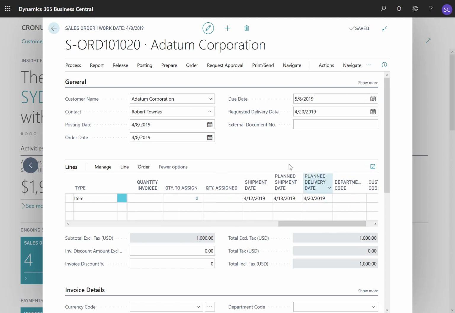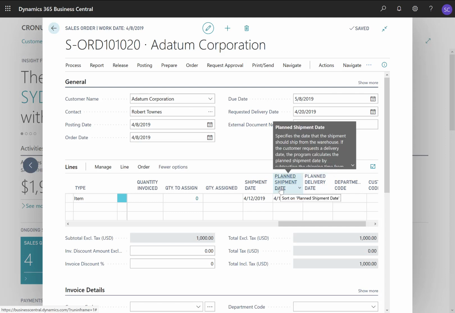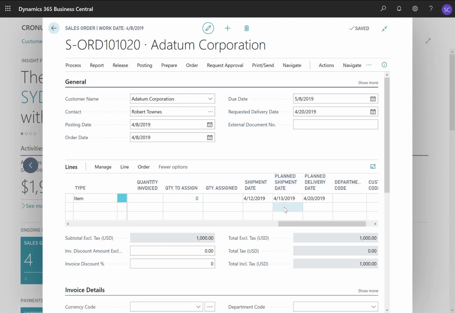And because now there is a requested delivery date, April 20, the system will copy this date field to the planned delivery date on the line, because this is now the date that we need to arrive at the customer's facilities. And then the system will do a backward calculation. So to arrive at the customer on April 20, we need to leave our company 1 week sooner, excuse me, because there's a shipping time of 1 week, which means that the shipment date is the 12th of April.